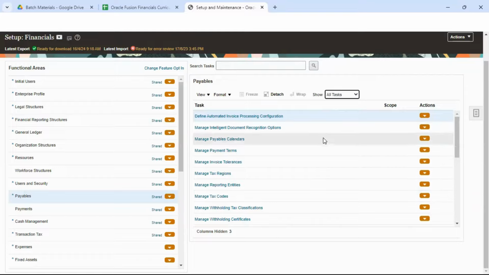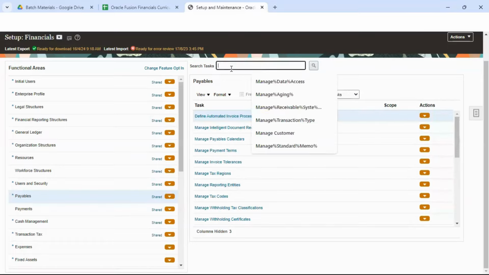So this is how you can access the setup and maintenance, and under each product family, the respective applications, modules, and different setup activities that you can access like this. Then there is a search icon here, a search space that has been provided as well. Now, what is the search space for?